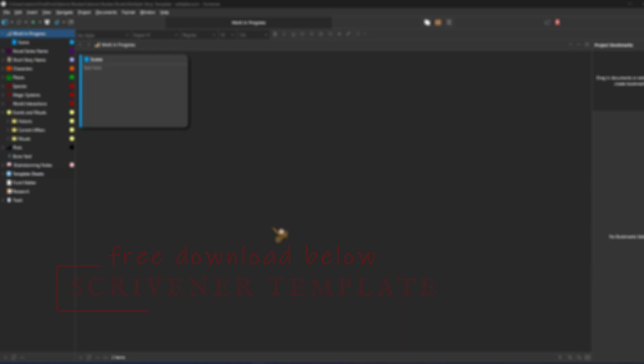that you can download and use for your own projects. Now, the cool thing for me about this setup and the template that I'll share with you is it works really well if you are writing either a series, which have multiple books, or you write standalones that are connected in the same kind of universe. This way, you can keep all the stories related to that universe or that series in one Scrivener project. In fact, your Scrivener also acts as a kind of story Bible or series Bible for that project, which is awesome. So let me show you the template and walk you through what I've included, how I've set it up.